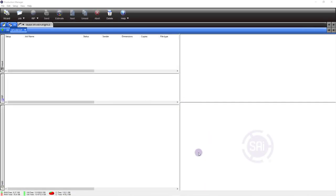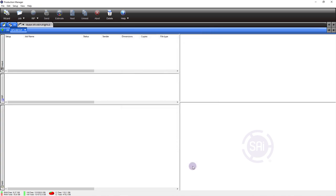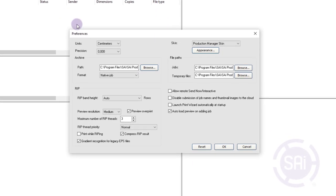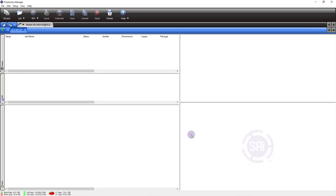So, we have added the device in Production Manager. Next, we open the default job properties. We can already see that the units are set in centimeters. Let's make it more practical and change the units to millimeters. Open again the default job properties.